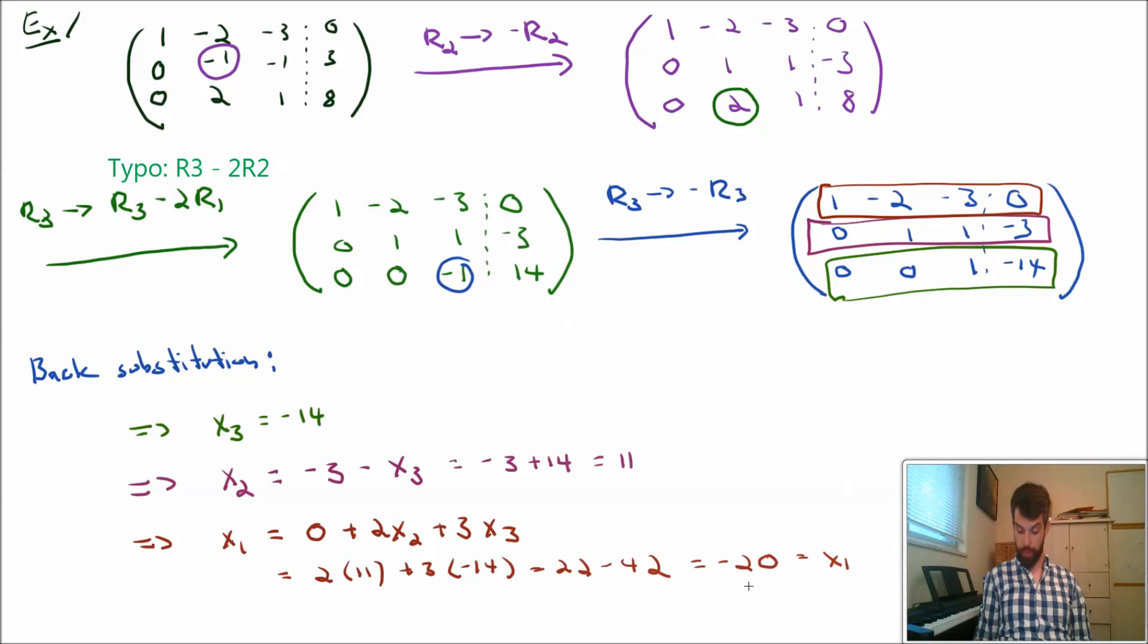And so if I look at this, it is the value minus twenty. And that was going to be my x₁. So I have my x₁ determined. I have, this was my x₂. And this was my x₃. So, if we can put them in this nice form by doing these EROs, then I can just do this back substitution, and I get three different values.